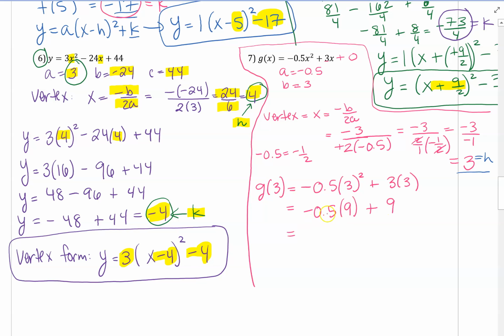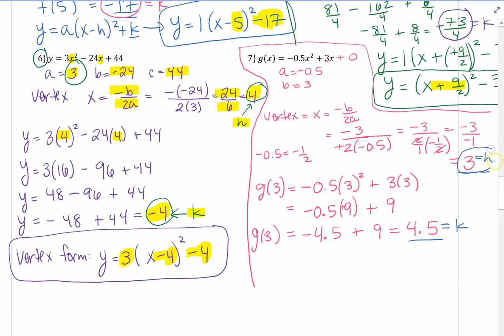So you can do this in a variety of ways. Maybe I'll try thinking of it in terms of a decimal, right? Half of 9 is 4.5. Or you could think of this as 9 times 5, which is 45, but I'd have to add a decimal, which would be 4.5. And since it's a negative times a positive, it's negative 4.5. Negative half of 9 plus 9. So then when you add negative 4.5 plus 9, you get positive 4.5, the positive half of 9. And that's my y value evaluated when x was 3, so that's k, the y coordinate of the vertex.